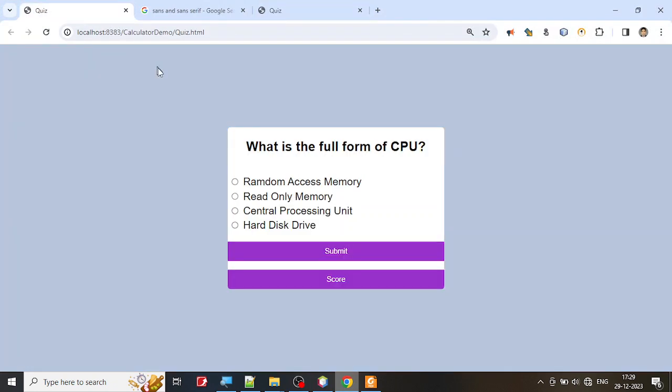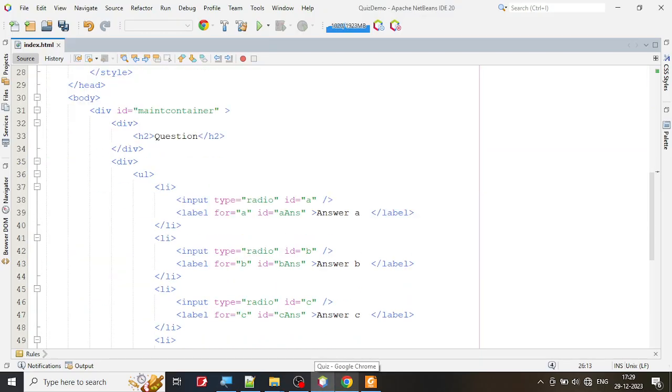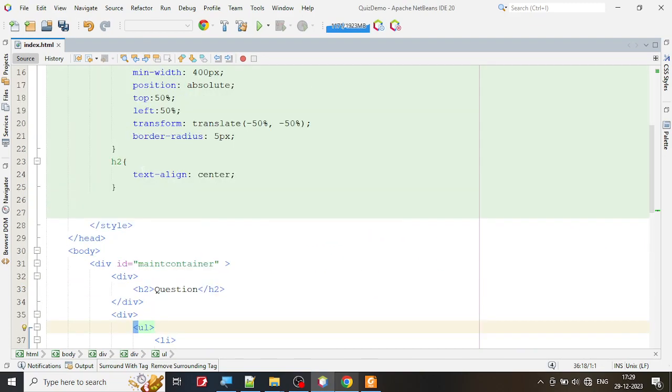This is not really required. If you see, there is a dot because it's a bulleted list, that is an unordered list. I don't want that dot to appear. So how am I going to do it? You are going to get this dot because you said it is an unordered list. So we are going to fix that unordered list itself.